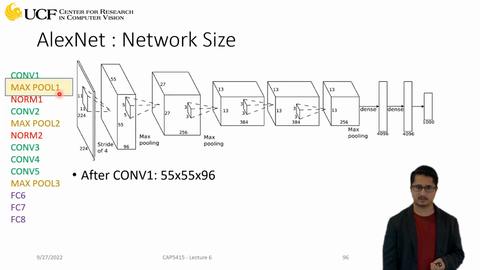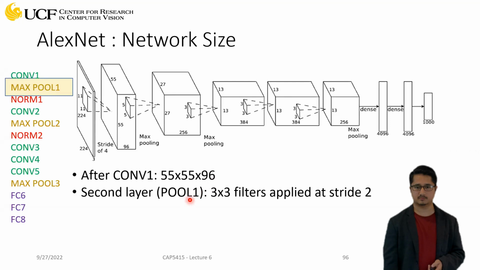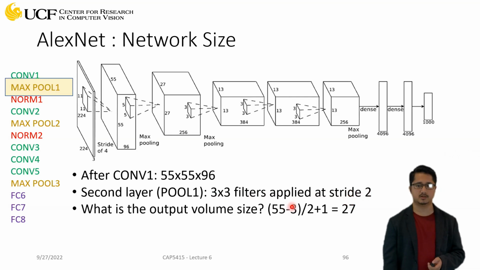Now let's move on to the next layer, which is the max pooling layer here. Okay, so after Conv1, you were getting 55 cross 55 cross 96. After that, we have this max pooling layer where the filter size was 3 cross 3, and this was applied at a stride of 2. And again, if you apply the same formula here, that will give you the size of the output activation map, which is 27. All right, so that's how you get 27 cross 27. And the depth of the output will be 96. In fact, the output of the max pooling is not shown here. Okay, so the output will be 27 cross 27 cross 96.